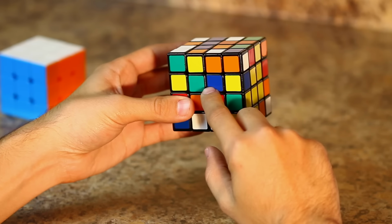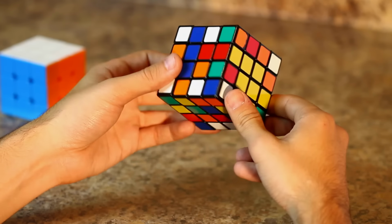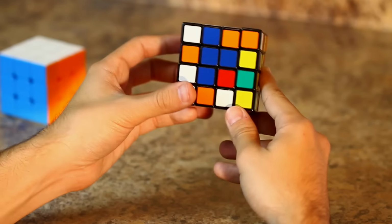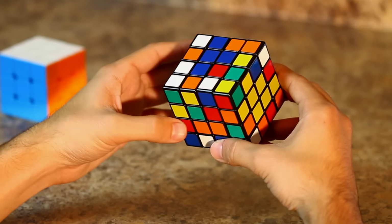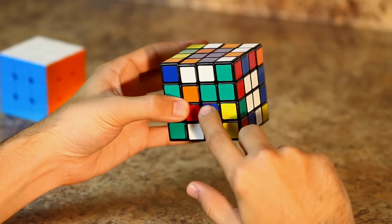So with this being the blue side, we already have two blue, and let's go ahead and find another blue. Another thing to watch out for is that you don't have to worry about how it's oriented as of right now either, because when we rotate this up, it's not going to mess up the yellow sides because we're just going this way. Alright, so now we have just one blue left, which is going to be right here.